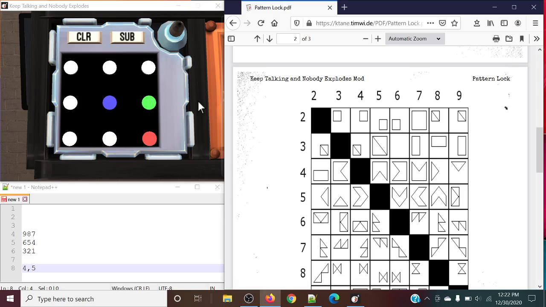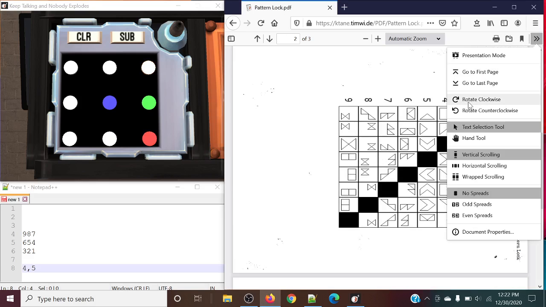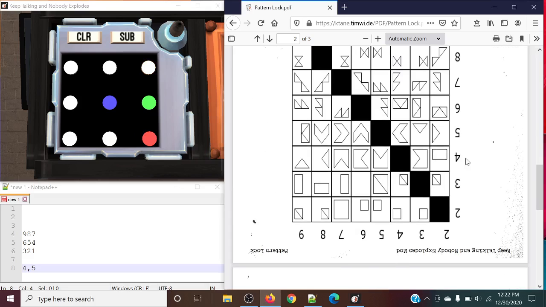So now, let's remember, we have to rotate this module. We have to rotate the way that we're drawing this on the module. So let's rotate it 180 degrees, because normally red would be in the top left, but since it's in the bottom right, we have to rotate it 180 degrees. So let's do so. Looking for row 4, column 5, and this is what we're going to be drawing.